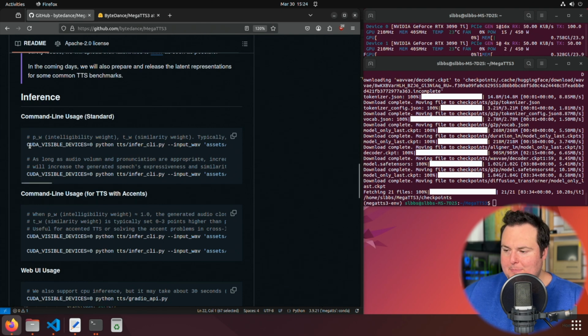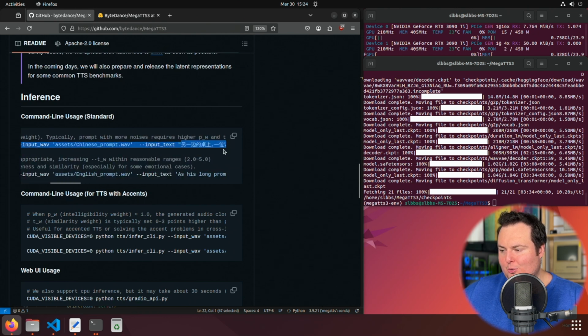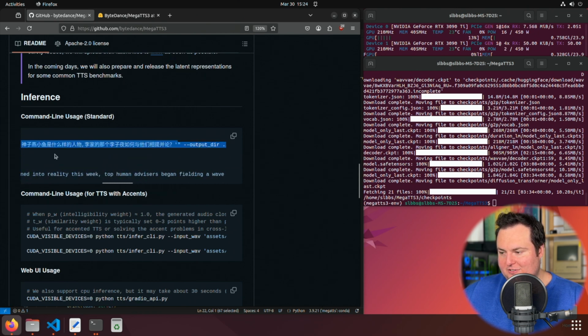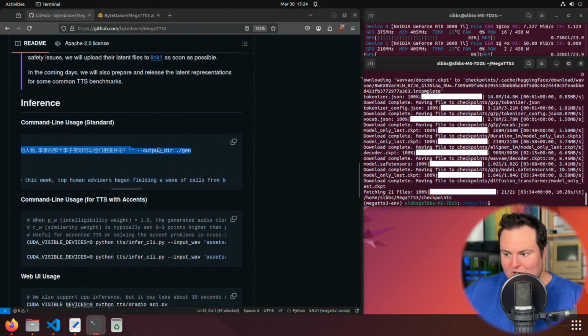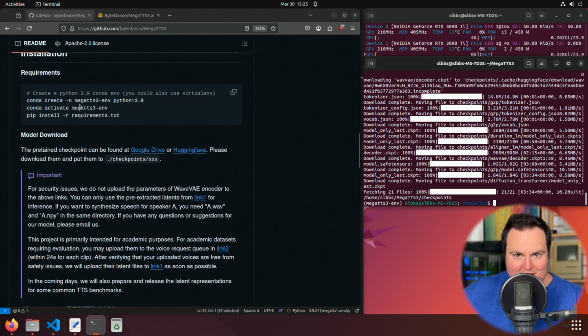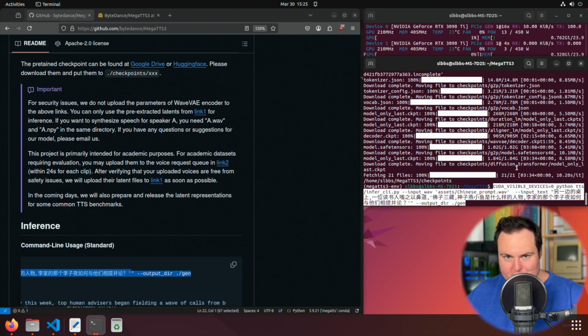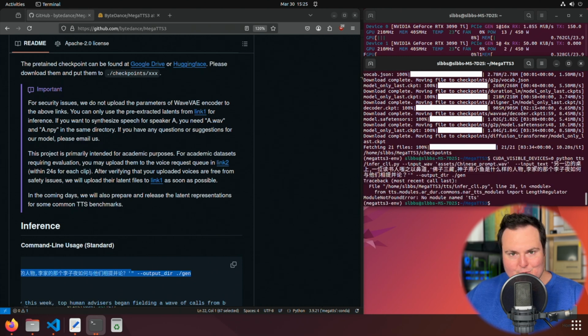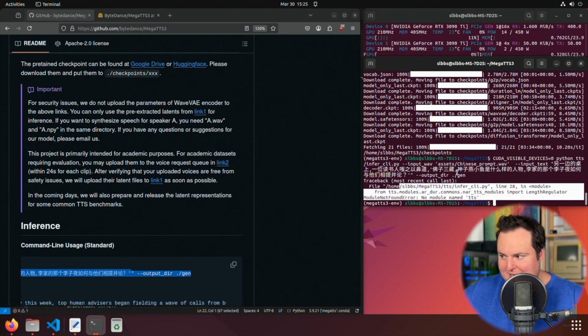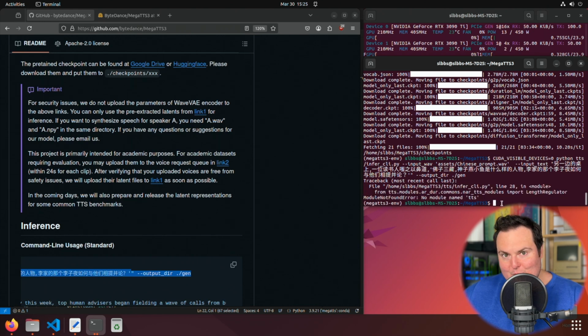When the files have completed downloading, we should theoretically be ready to try some of these command line examples. Now, something that I've struggled with that really tripped me up is what we're going to see right here when I just try to run one of these as is. I have followed the instructions to get the conda environment set up using the correct version of Python. The model weights are downloaded and placed in the checkpoint subdirectory, etc. So when I run this, hypothetically, we should be able to get it to work. The problem I kept having is it says module not found, module named TTS, and this really was quite frustrating.